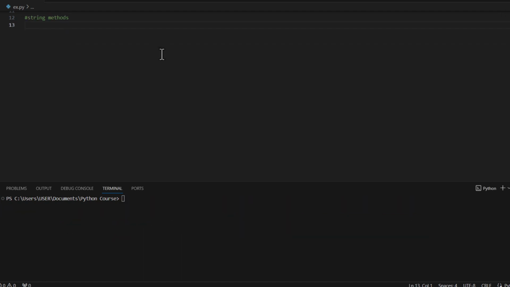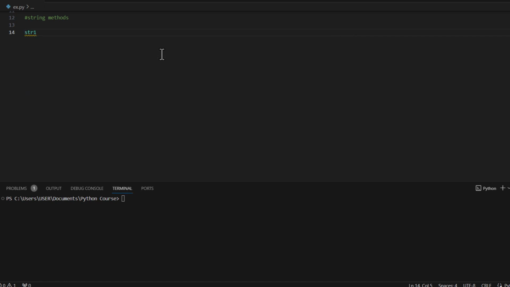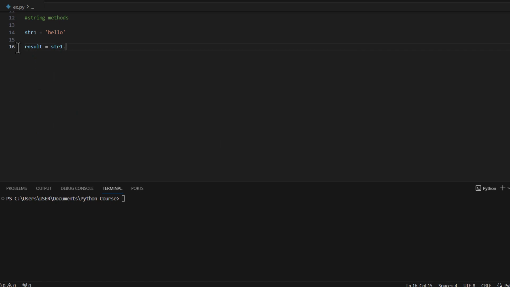Now we're going to look at some important string methods. Let's say we have our string. Let's still use str1 is equal to, let's say, hello. Let's say I want to change the characters into capital letters. I can have result is equal to str1, then a dot operator and upper.